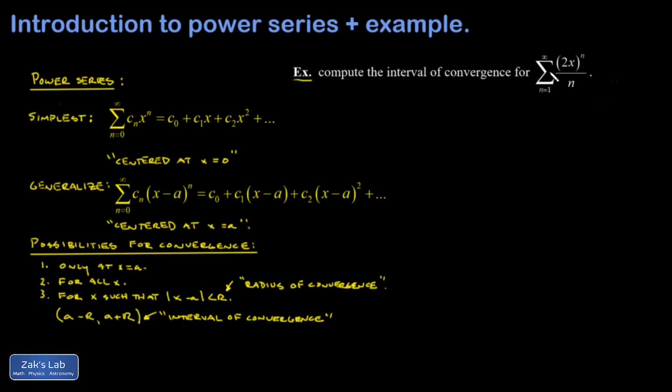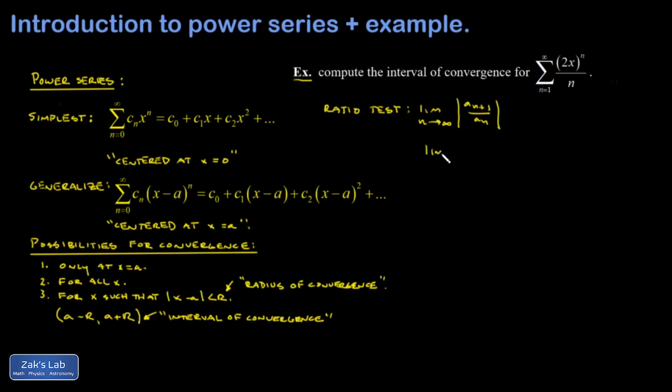We're given this infinite series that has powers of x in it. So the sum of (2x)^n over n. And we're trying to get the interval of convergence for this thing. So the standard attack here is to use the ratio test. Just a quick reminder, that's where we take the limit as n goes to infinity of the absolute value of the ratio of the n plus first term to the nth term, and we compare that to 1. And if it's less than 1, we have convergence. If it's bigger than 1, divergence. Equal to 1, the test is inconclusive.